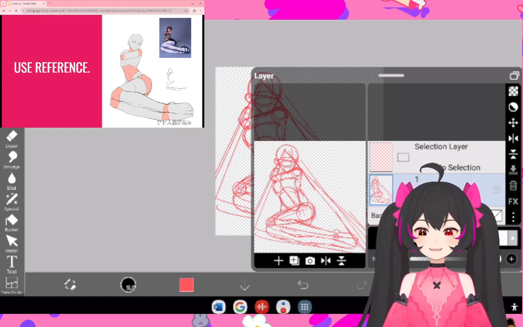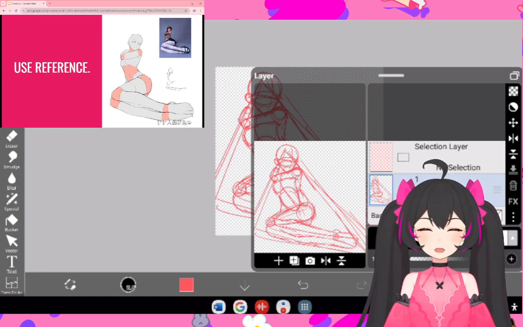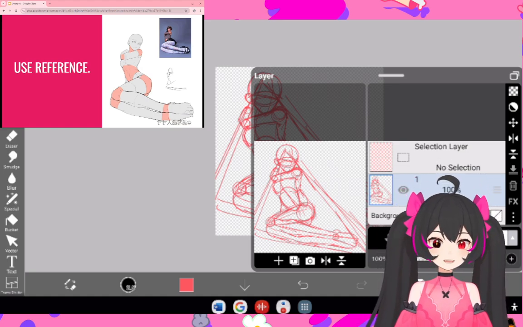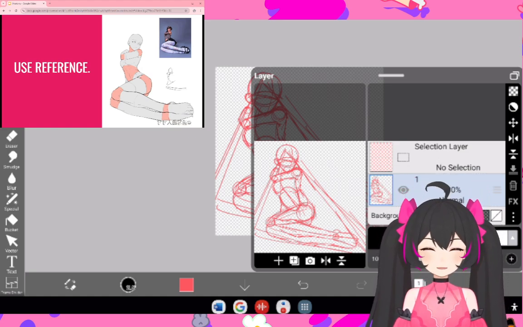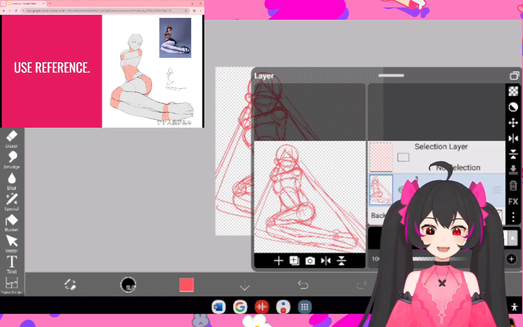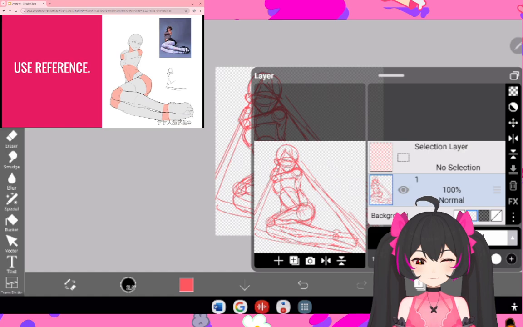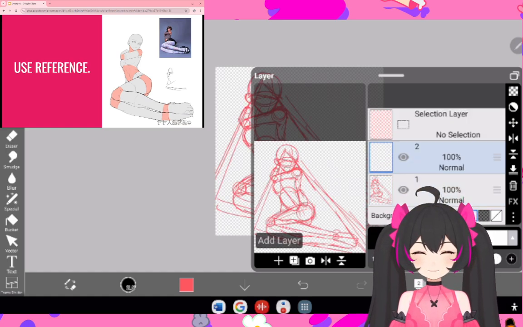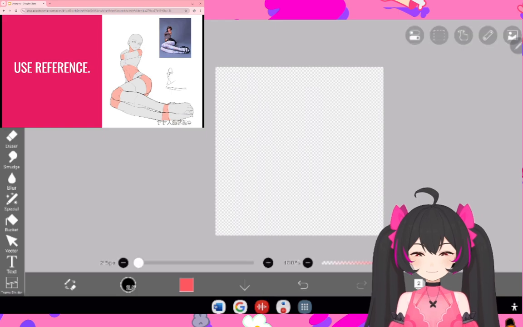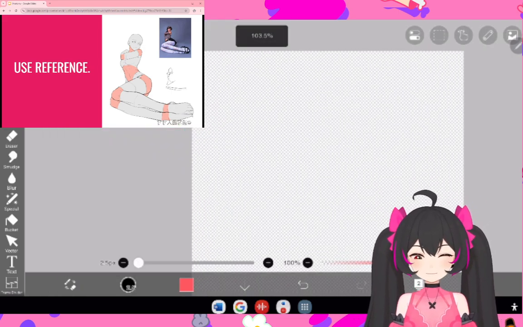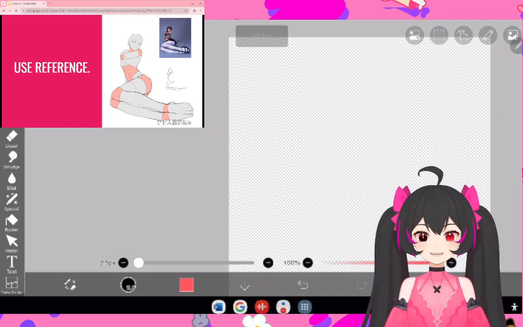obviously we don't just use reference. This is how you practice and not how you start a drawing. So you're not gonna start a drawing and just use a random pose for your art, right? You want to draw a pose yourself. So for this draft, we're gonna do it later. I'm just gonna tell you the anatomy first and then draw the outline. So for example, I'm gonna just teach you the most simple.